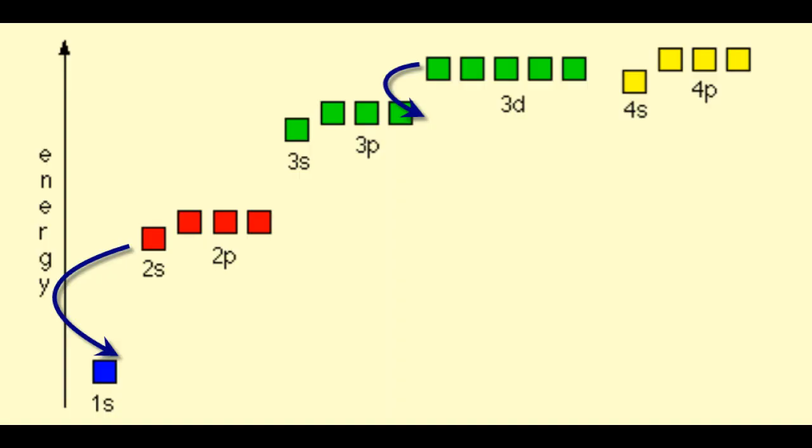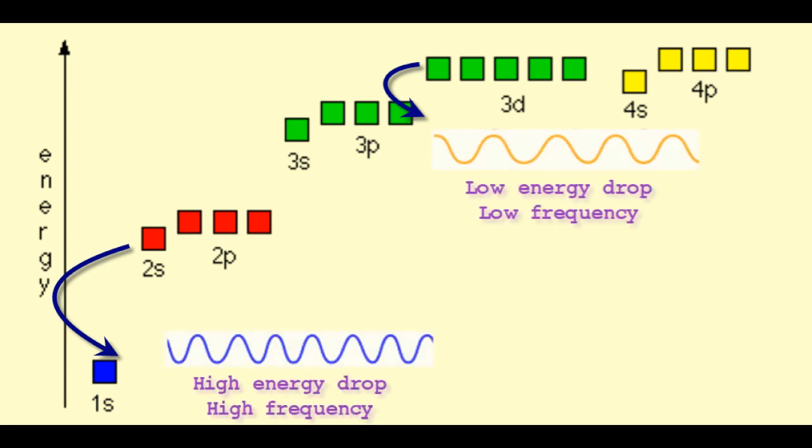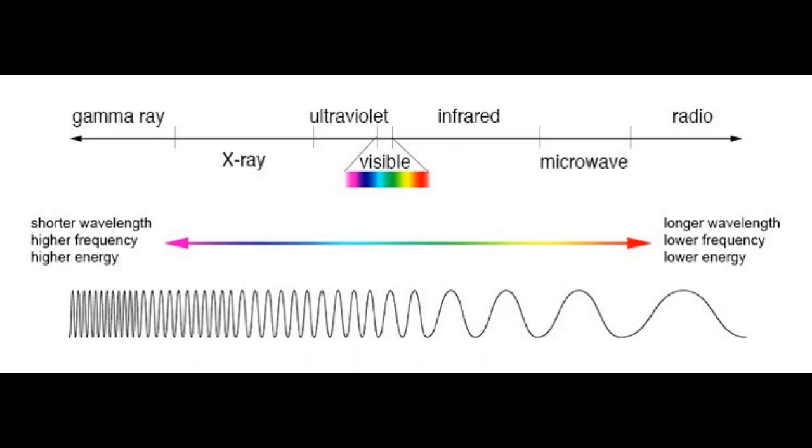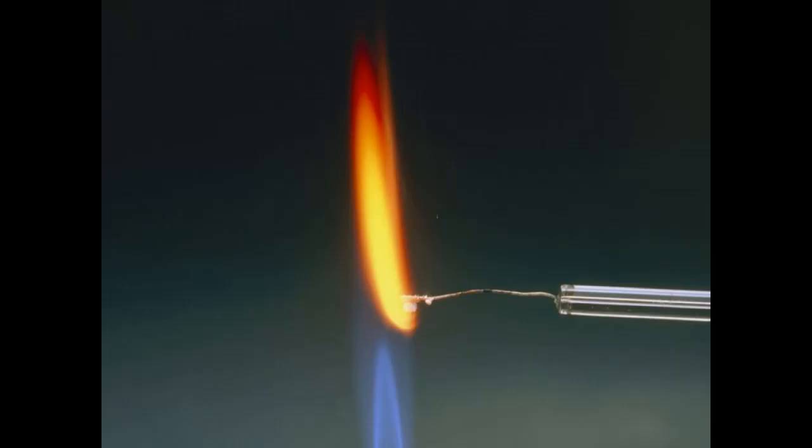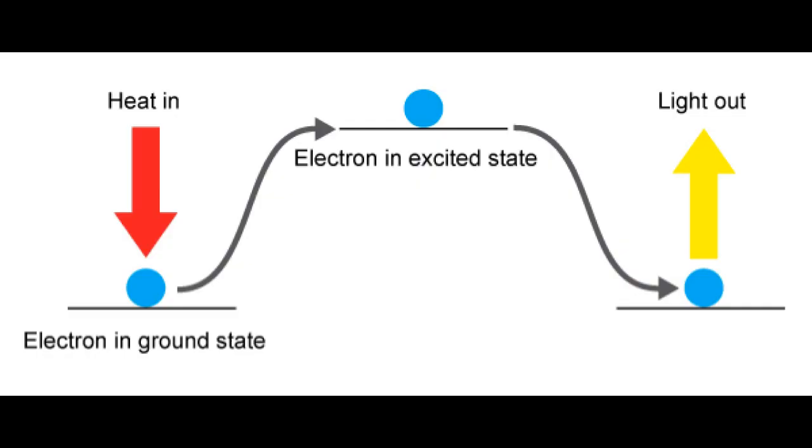If an electron falls from a high state to a lower one, a photon of light will be emitted, and the frequency of that light is specific to the particular energy drop that occurred. Our eyes observe photons with different frequencies as different colors. So, what happens in this experiment? We take a sample of an element, usually as a chloride salt, we give it some energy, and some of the electrons get excited to a higher energy state. When they fall back to their original state, they emit light of very specific colors, which we can observe.